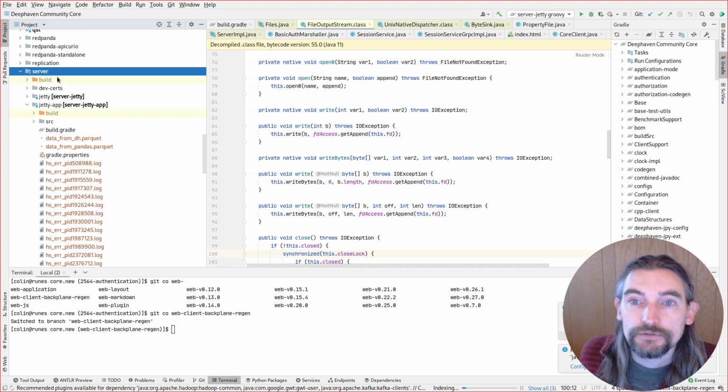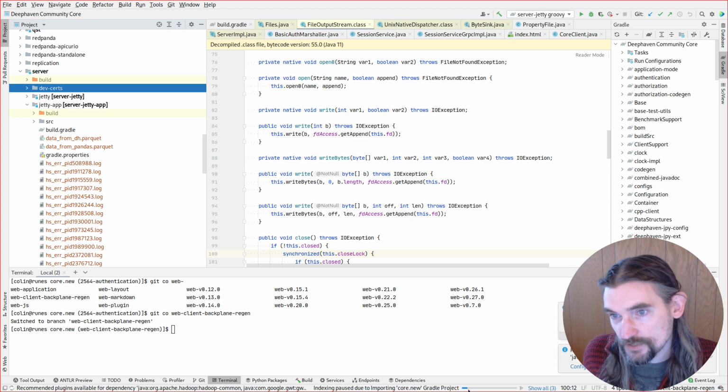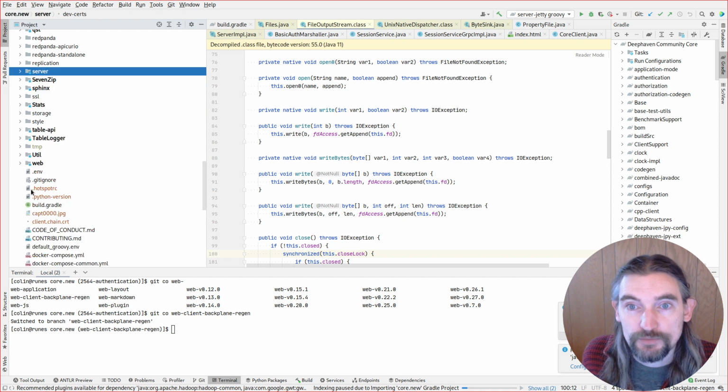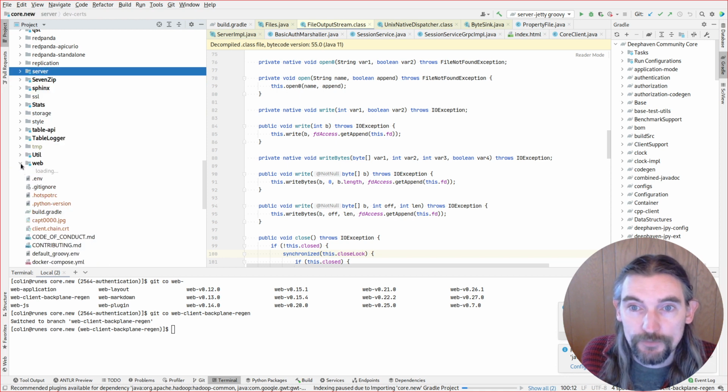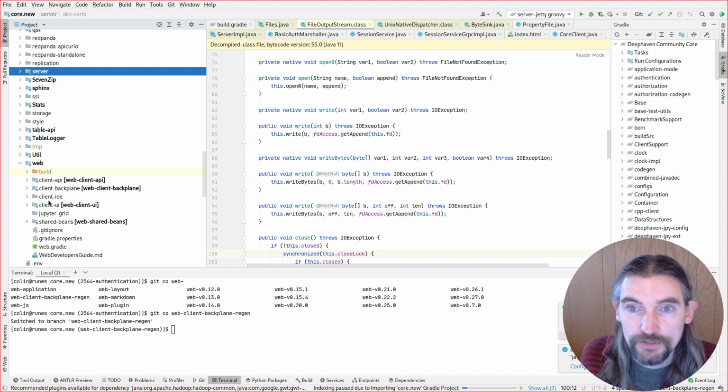Okay. We want to look at the web stuff instead. Man, this is crunchy here. This is slowing down a lot. I would really like to use my computer while it is looking at files. There we go. Web, backplane.